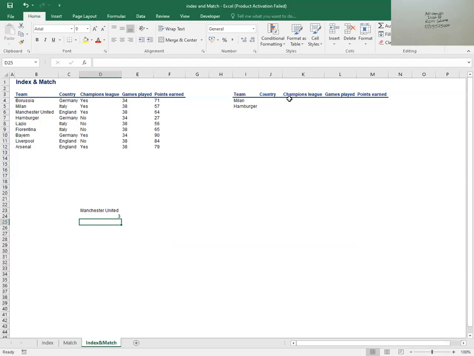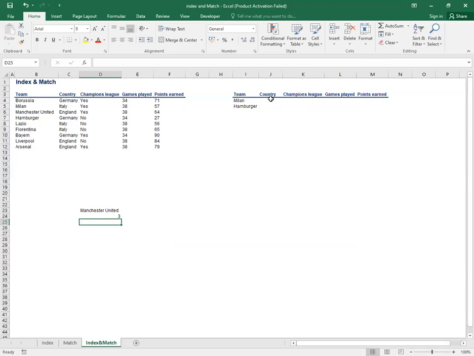So that is the simplicity of INDEX and MATCH here. But now, ladies and gentlemen, what if you are given this kind of information? They want you this time around, because there are many parameters here that they want you to find out, to combine INDEX and MATCH. INDEX and MATCH, very easy.